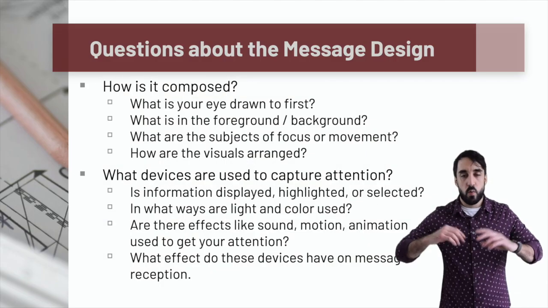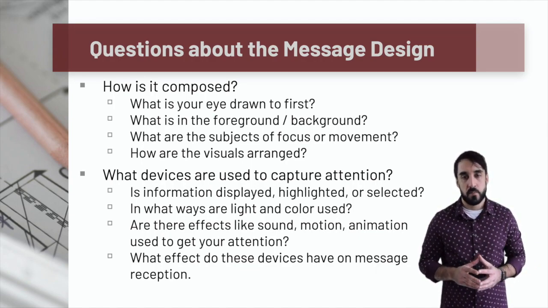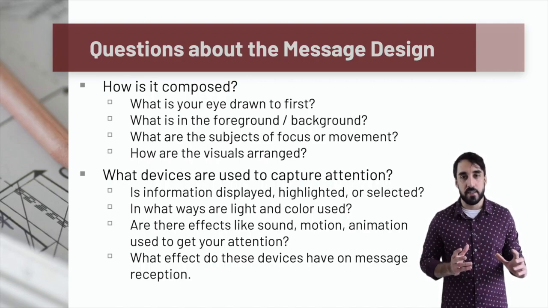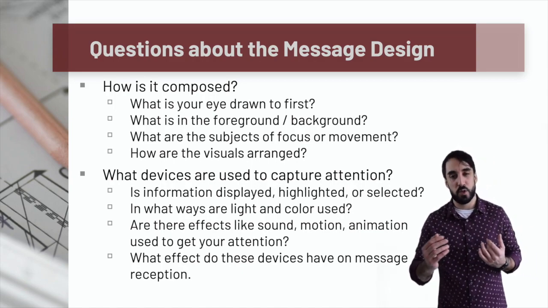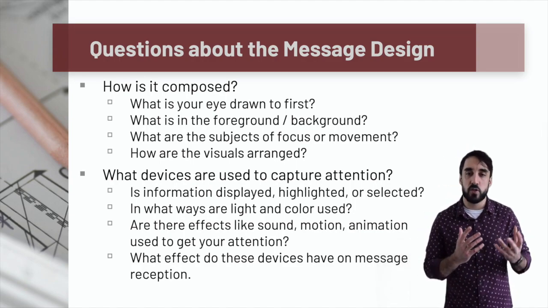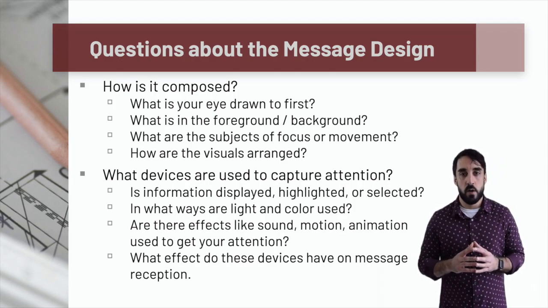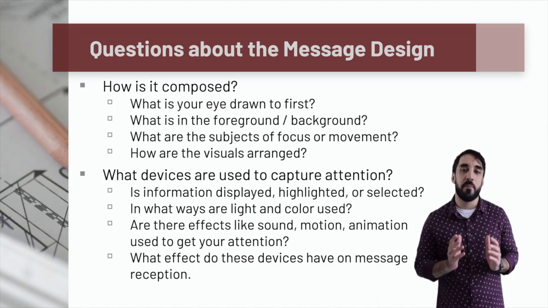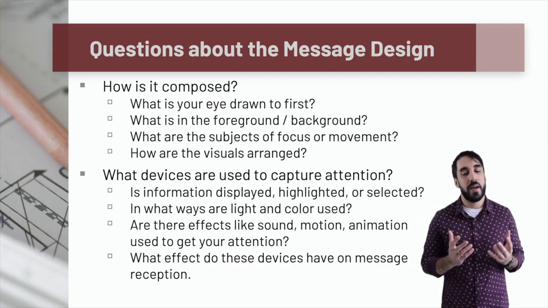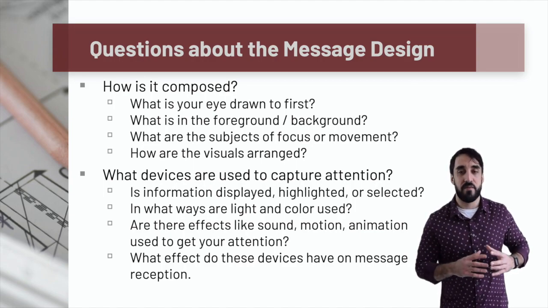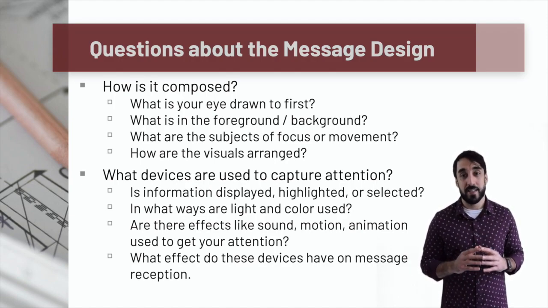When you're analyzing the overall design of any message, there are some broad questions you can ask to try to understand why it's created the way that it is. You might first ask how it is composed. In that sense, you're analyzing what your eye is drawn to first, what the subject is, what particular types of art are used, the distinction between the foreground and the background, if there's a particular subject in focus or there's some sense of movement in the image or visual, and also how it's all arranged. Perhaps you're familiar with the rule of thirds, which often indicates that the best photos or the most pleasing photos to the eye appear in segments of 3 that can be broken or divided by a certain golden ratio of 3. There are lots of images online, and if you'd like to sharpen your various Instagram photos, certainly getting an understanding of the rule of 3 could be a helpful way to sharpen your photography.